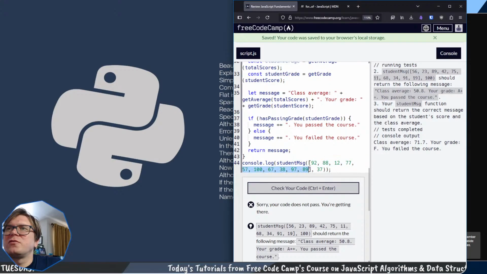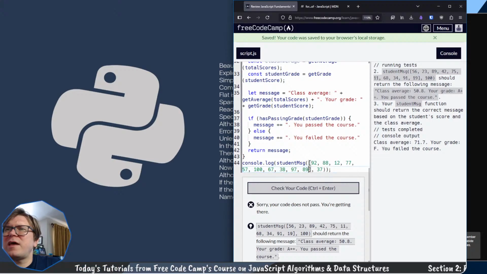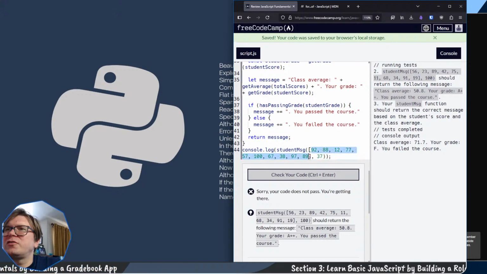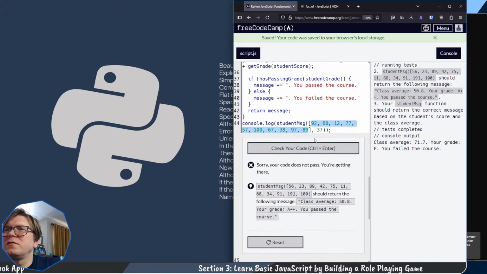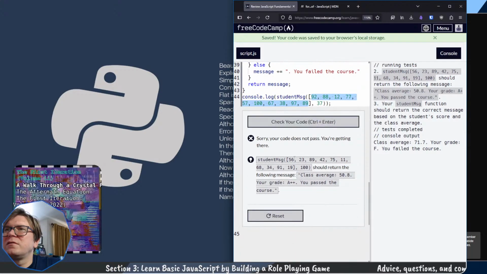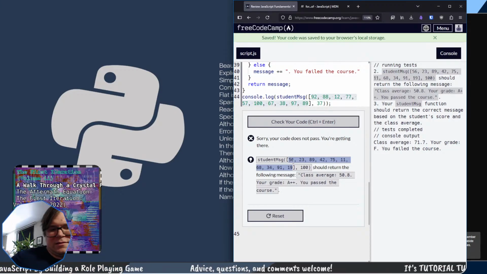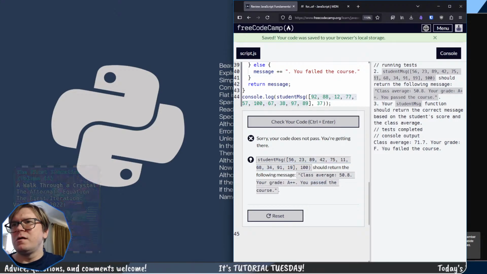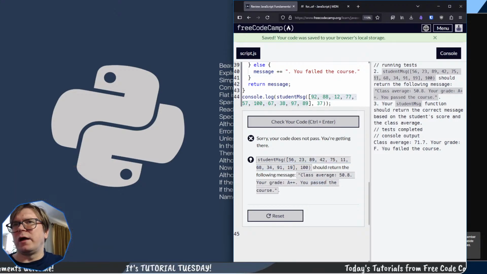This is the student's score, or the class average? And then they had a 37. What? I don't understand what this is. 50.8. Right.